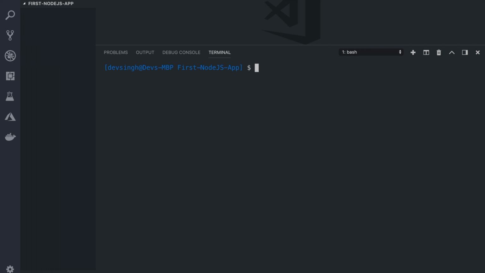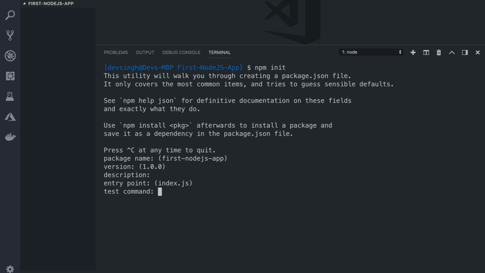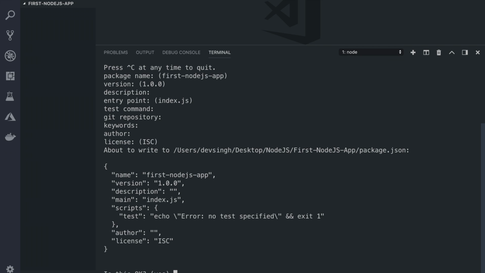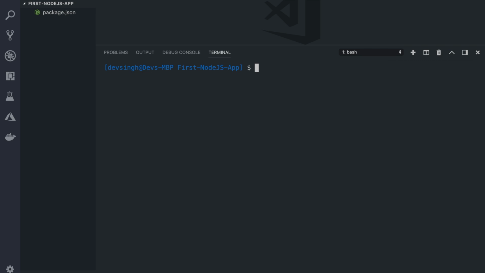I'm here on VS Code, and I'm gonna quickly run this command, npm init. So what does npm init mean? npm init means initialize npm, and it will ask you a couple of questions about the package, about what the project does. So I'm going to just skip everything and keep on pressing enter until it ends, and then I can clear it.